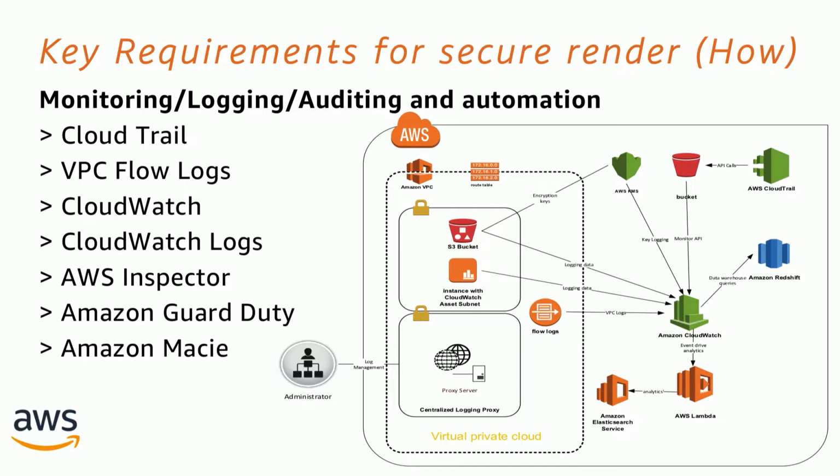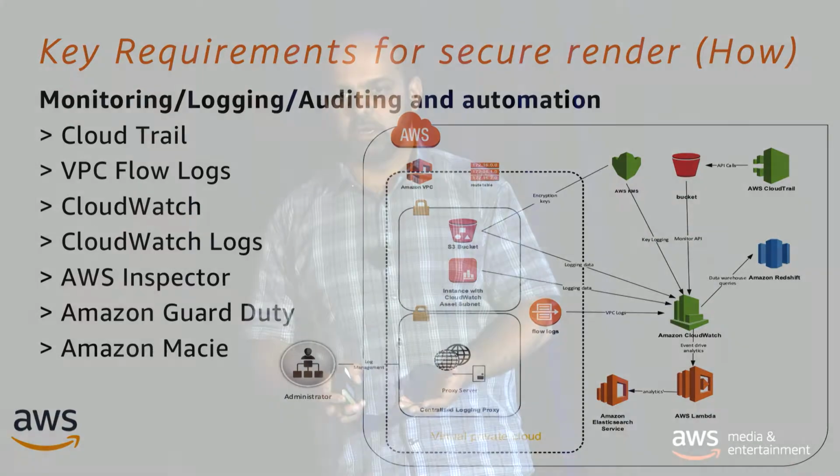AWS Inspector is a capability that monitors your entire targeted infrastructure and pinpoints anything specific that may be a problem with an audit, such as a PCI audit or anything like that. You can set up an environment which is specifically being monitored with respect to an audit. Amazon GuardDuty and Macie are, again, very important services that I'll cover in more detail.